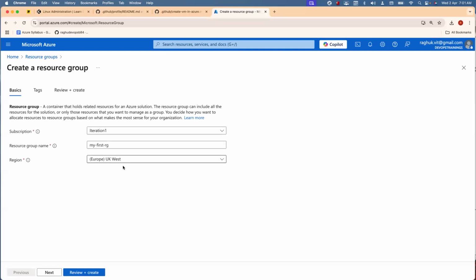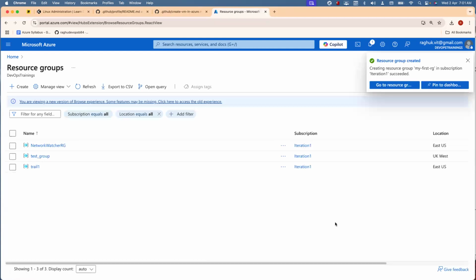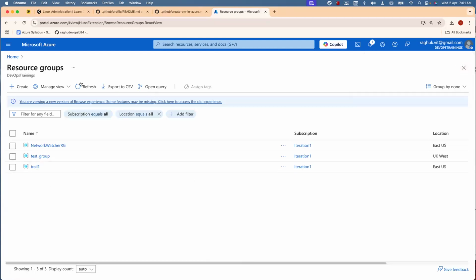And automatically I'm getting the UK West region, because of my previous preferences, I think it has predicted automatically and given me the UK West region. Otherwise you may get something else, but choose the UK West region. Okay, so that should be fine. You can go for review and create. Now a resource group will start getting created, and all the resources that you can provision here can be associated with that region.